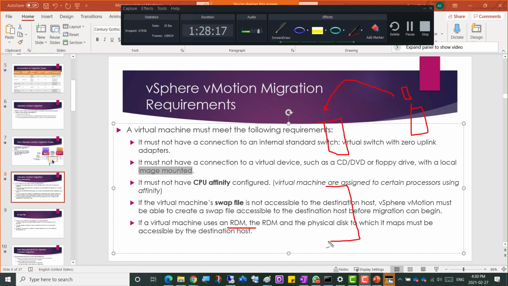Suppose you have a physical host, and if I say host, that also means ESXi host, right? So you have an ESXi host, and you have a virtual machine on top of that, and that virtual machine has access to LANs.